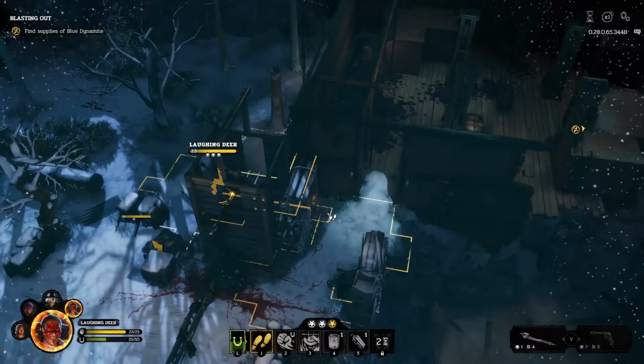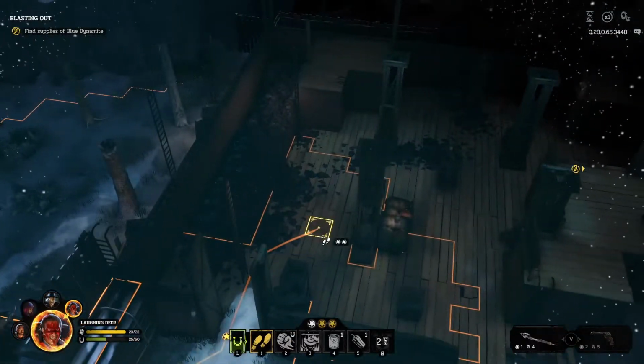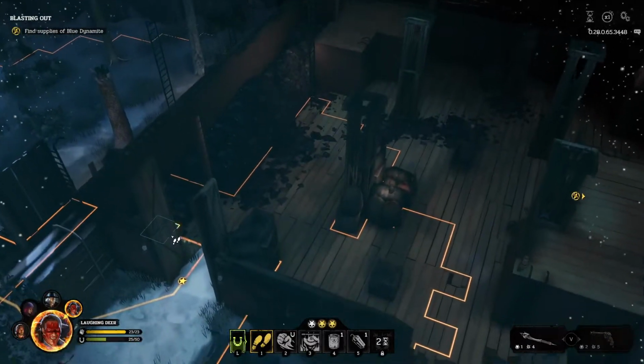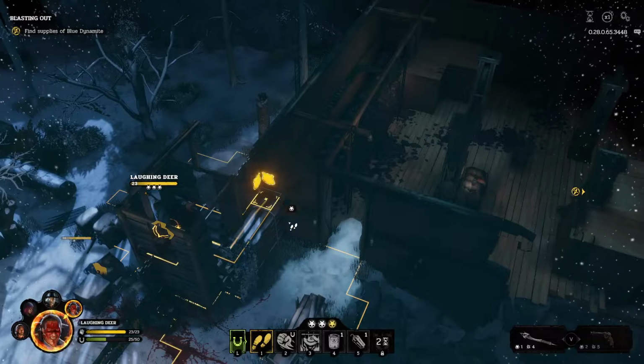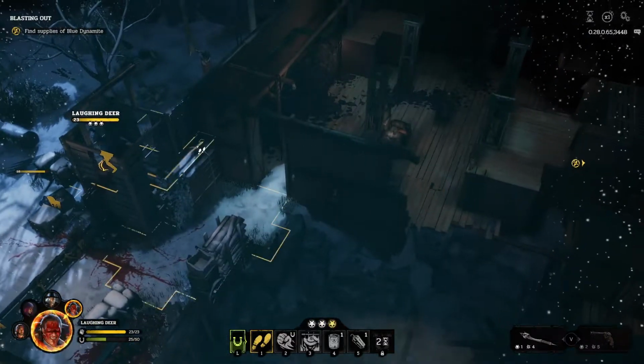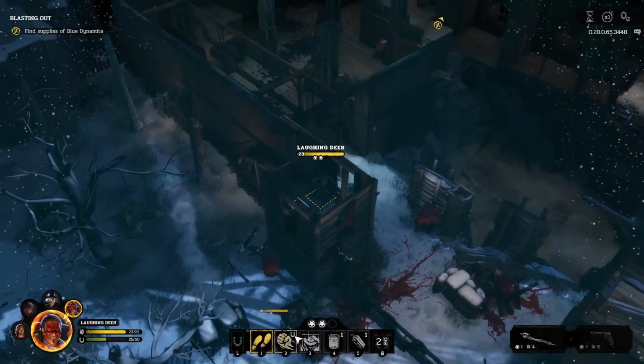Okay, we still got movement. Going inside seems a little tricky. Going on top also seems a little tricky. I might just hide here and wait for the rest of my people.